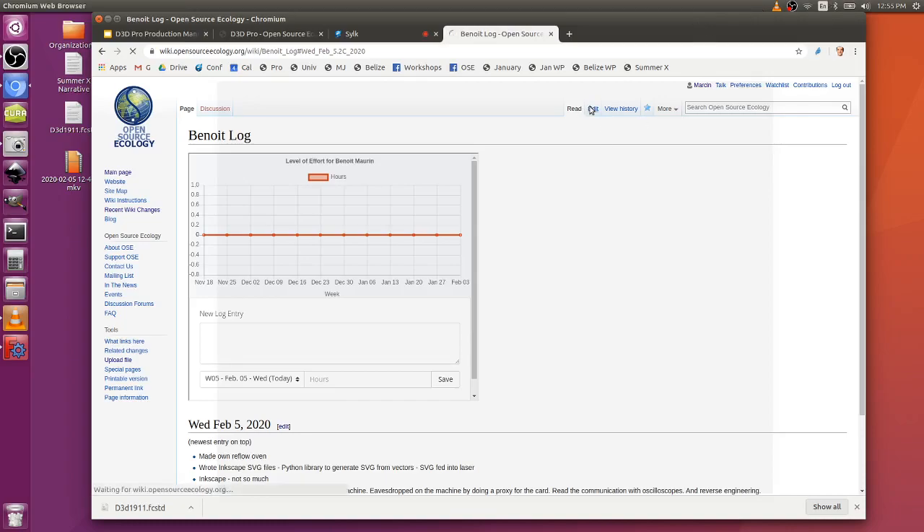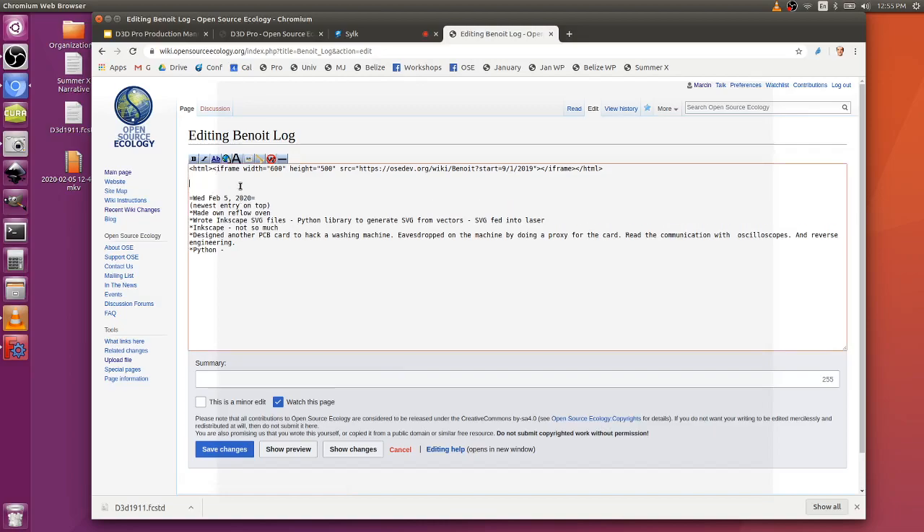From now on, you're part of the team. I'm going to add another link to the top of your log. What we want to have is a coordinating way to access everybody's log. I'm going to put my log there, I'm going to put a Daniel log. Daniel's already signed up for the summer. We're building. I'm going to put in other logs like of the instructors that we have right now — there's a bunch of people that are going to be instructors on board. So there's Michelle's log, Chris's log, William's log.